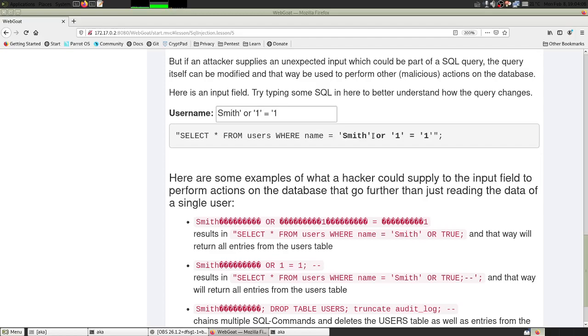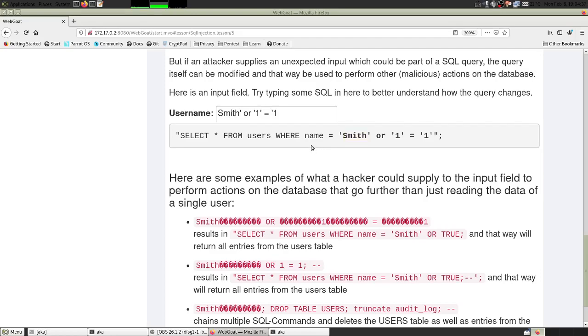True and true is also true. As long as one of the conditions is true, the whole condition will evaluate as true. Since we have forced one of the conditions to be true, this condition will always become true, and this will always select some row from the database, whether there is any user with name Smith or not. It doesn't matter, right?